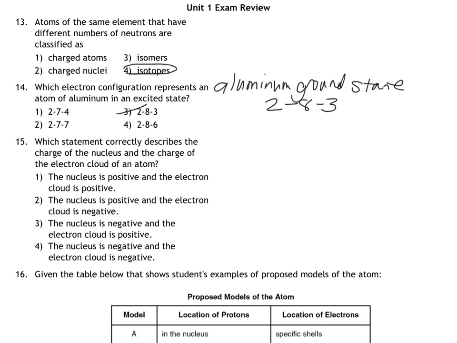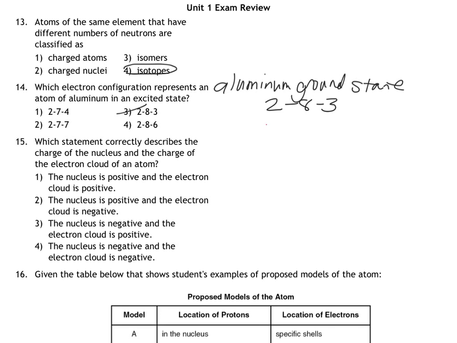I'm going to explain what excited means to me. So excited means that you have an electron in an orbit above where it needs to be. So for example, this first orbit holds 2 electrons, and the second orbit holds 8, and this orbit can hold up to 18. But if you were to take an electron from this orbit and put it up here, it would make the electron configuration change, and it would also make the atom excited.